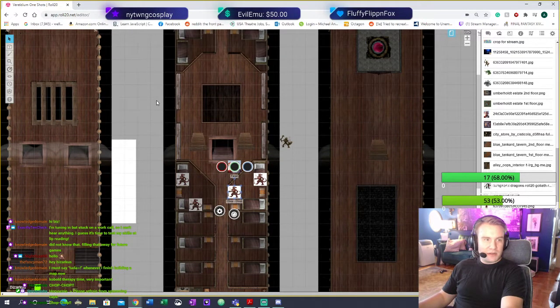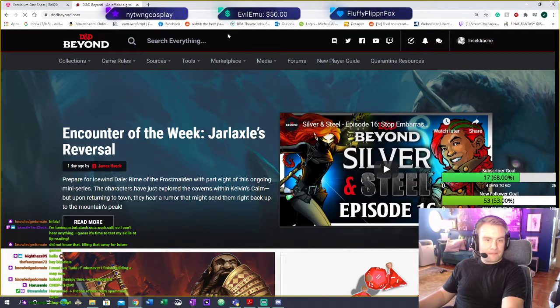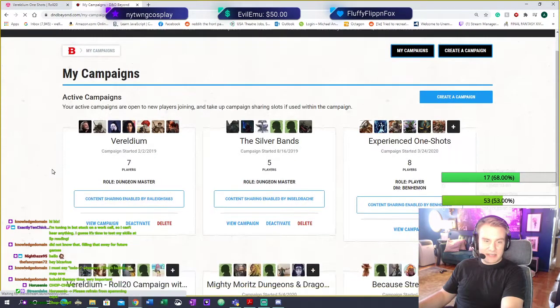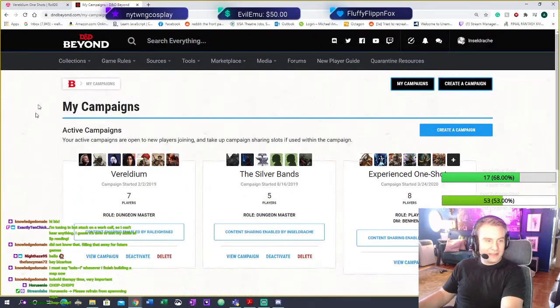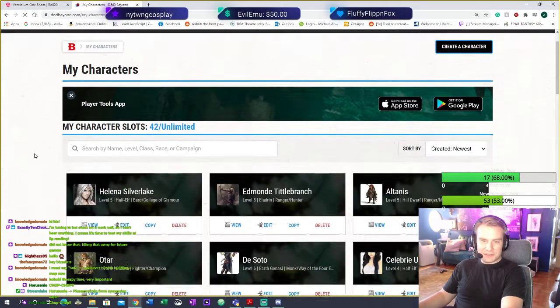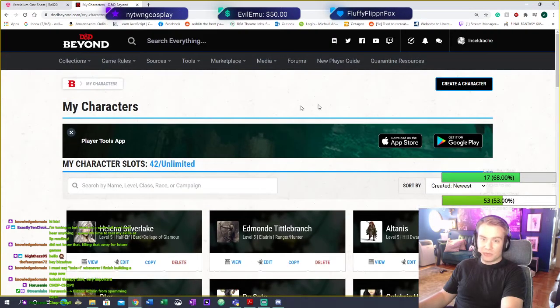So, one of the other things that I like to do is I like to bring out my D&D Beyond. This is the app that I like to use for my character creation and also for my campaigns. As you can see, I have a lot of them. So, I'm going to show you a few of my characters. Making a character on D&D Beyond is very, very easy, and it's only become easier.